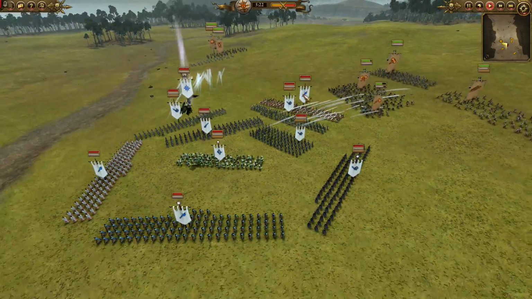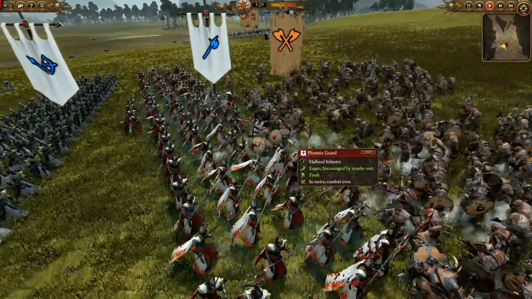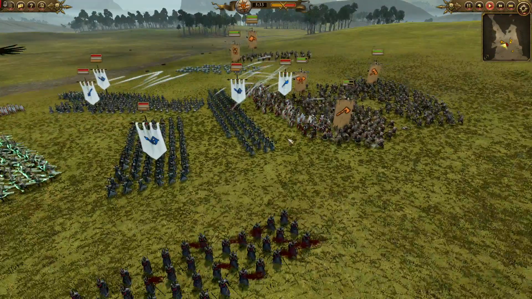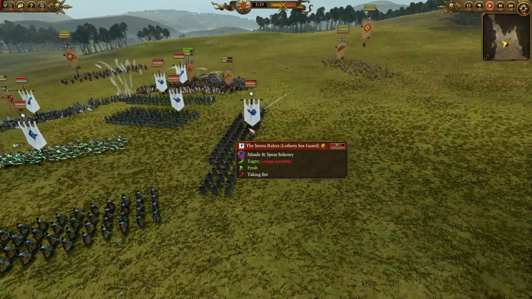Here we go. The lines are meeting. Boom. Champions versus Phoenix Guard. Phoenix Guard have that bonus versus large, so not against infantry, so that's slightly good, but they're still going to be pretty tough, even against infantry. Javelins firing in against the Storm Riders because they don't have shields.